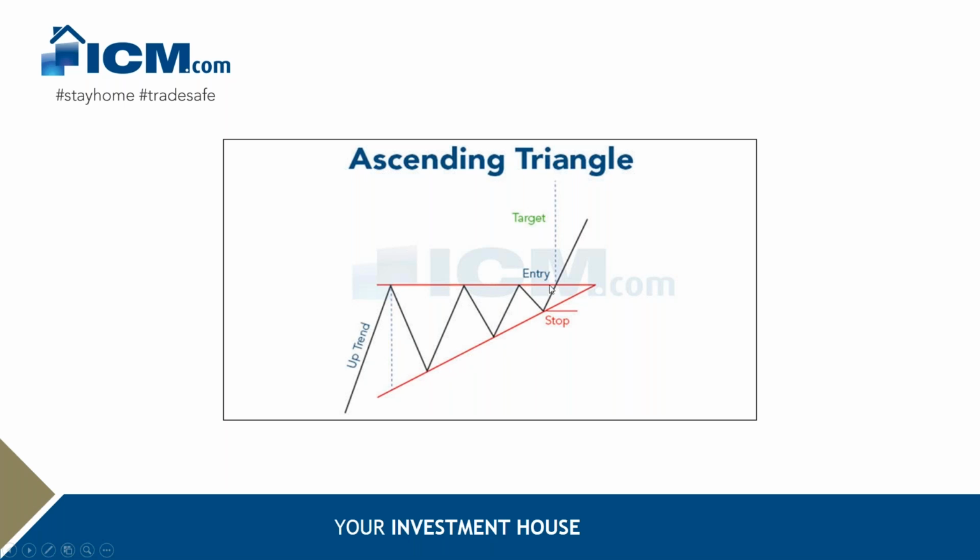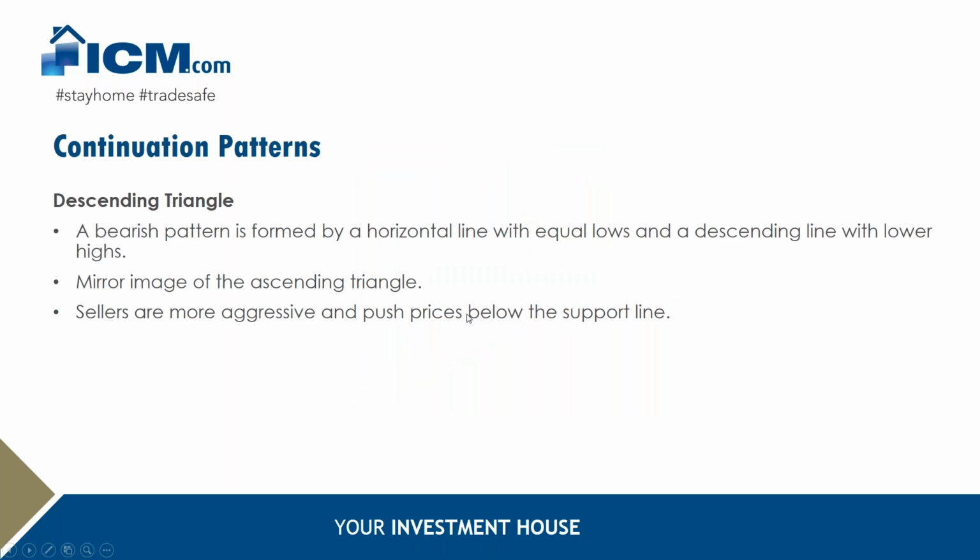So here traders will wait for the break of this resistance level, and they will enter here with a stop either at this low or the previous low. It depends on the risk. And also the target will be the distance between support and resistance, or between the lower line of the triangle and the upper line. And we can draw it either from the breaking point or from the previous low. So this is in brief the ascending triangle.